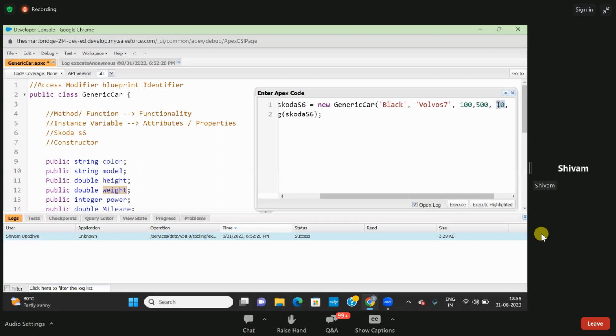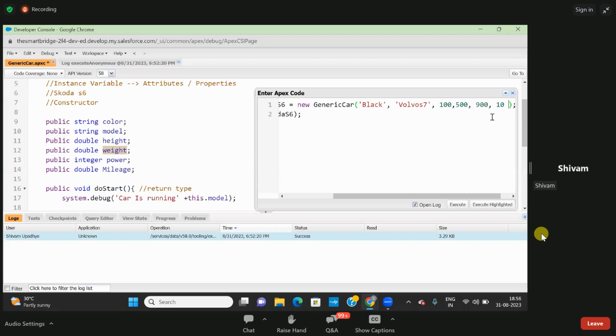Okay, that's it. All these are just number values, so they don't require any quotes. I'm just giving random names and numbers. I'm not defining the specific specifications of this car. I'm just giving random values. Whatever the properties present over here, I passed those property values.